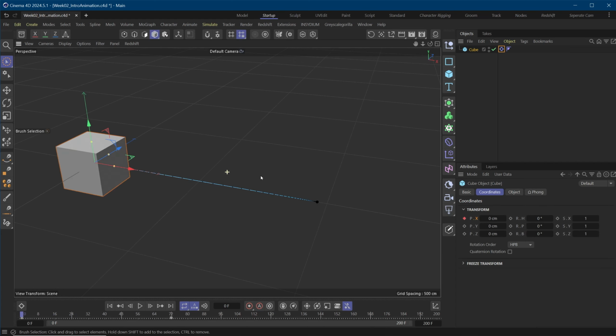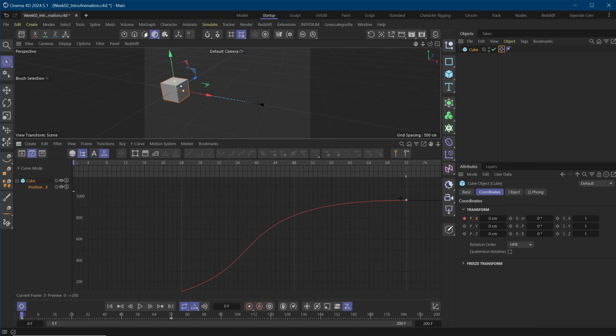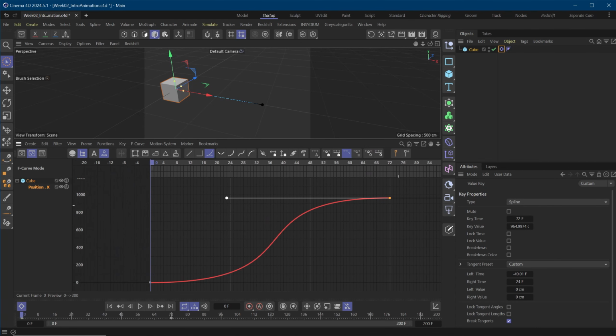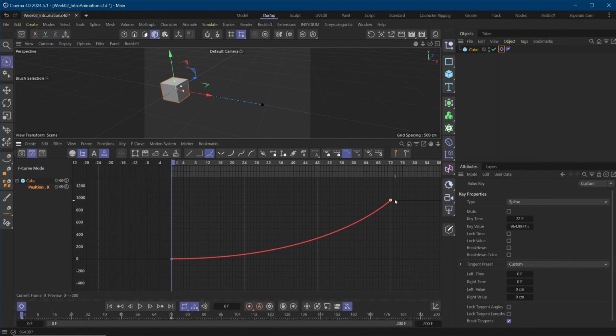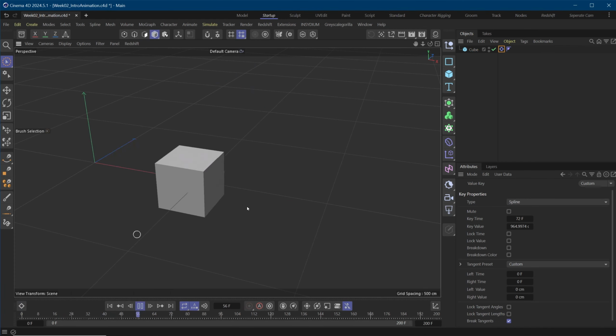This will be more obvious if we make the ending more abrupt. So I'm going to right click, go to animation, and then I'm going to set this to be a 0 tangent, which will mean it's got no spline tangent that we can drag. This is also really helpful because it allows us to have a gradual start, but then we haven't smoothed out the end, which is actually really good. Say if we were cutting a shot here and you want to make it feel like the movement continues on after the shot ends. So let me just play it.